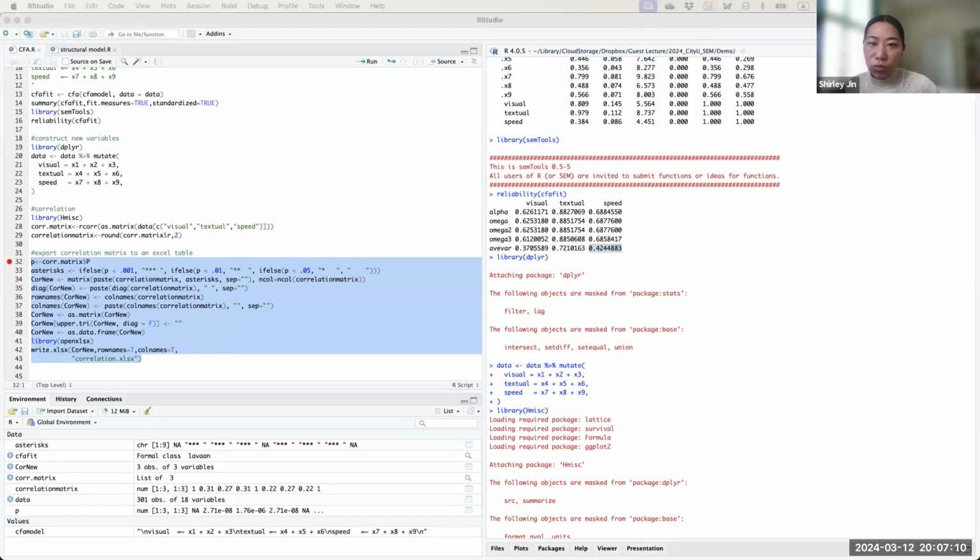If you're on Zoom, you can give me a reaction, like, is it good? Then you give me a thumb up. And then if you have any question you want to ask, you can raise your hand. Then I can see if we have any questions on this part.